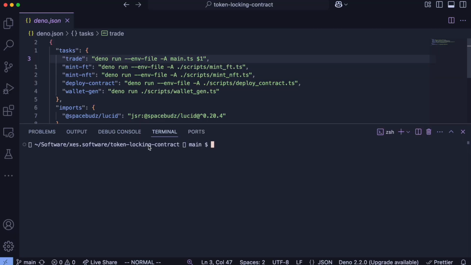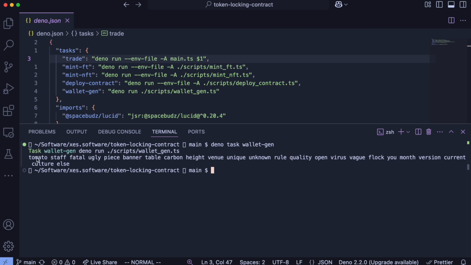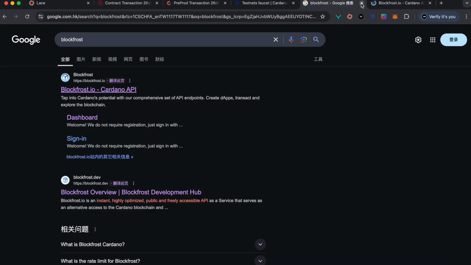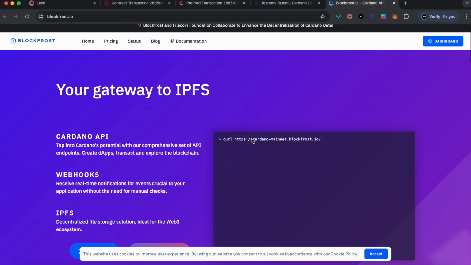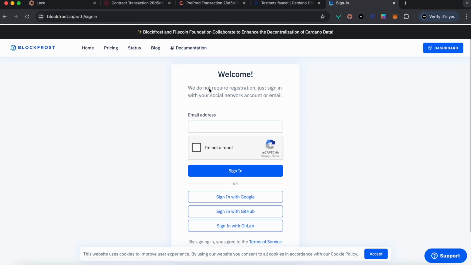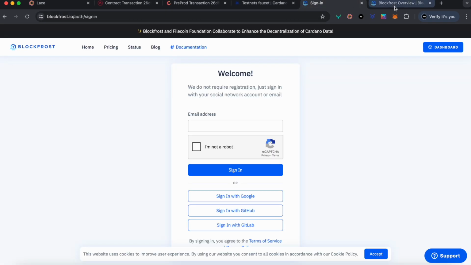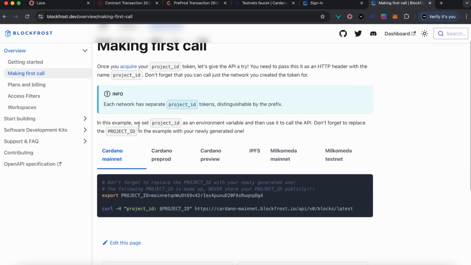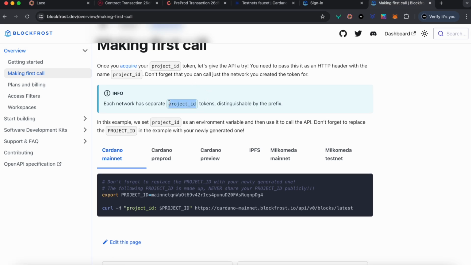You're going to need to generate a wallet if you haven't done so already. So I have a script in the GitHub repository linked below that is going to generate a seed phrase. Again, don't use the seed phrase I just sent there, especially to hold real funds, obviously. Now we're also going to need some way to view the chain. The easiest way to do this is to sign up with Blockfrost and make sure you're on the pre-prod network, and also make sure to copy that API key and then paste it in the environment file, the .env file, in your project when you're working with the project you copied from the GitHub repository.